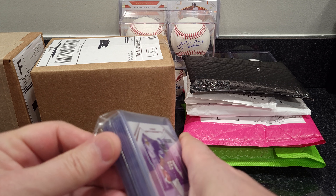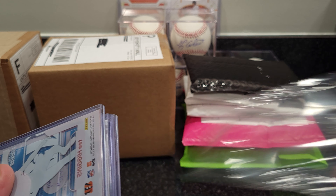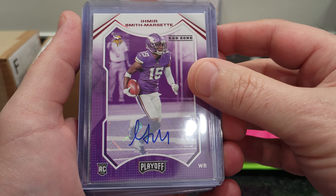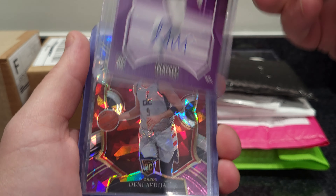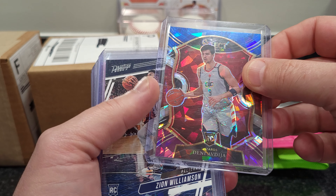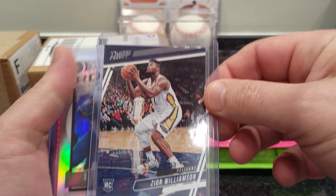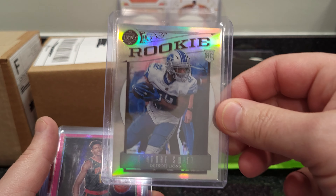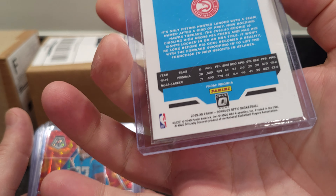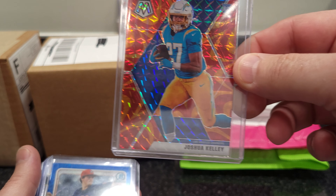All right, what we got — a bunch of stuff here today. Looks like I've got cards from three or four different sellers I've bought from this past week. We got a rookie card, Amar Smith signature Playoffs — that would be the 2021 Panini. Got a Denny Vida, I think that's how you say it, from 2021 Select. Got a Zion Prestige, DeAndre Swift rookie card, DeAndre Hunter — that is the 2019-2020 Donruss Optic. Joshua Kelly Mosaic rookie.